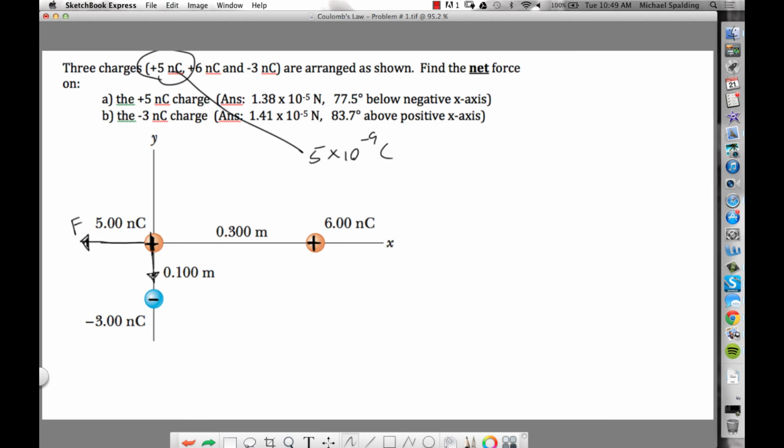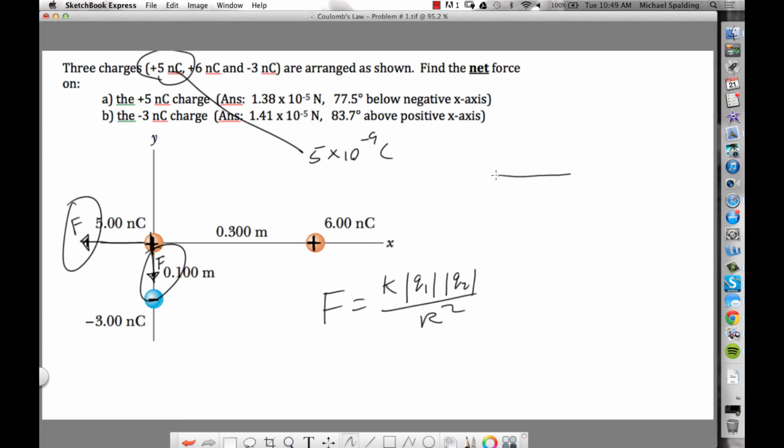All right, so we've identified the direction of the force. Now what do we have to do? We've got to find out what this force is and what that force is. How do we find out what those forces are? F equals K Q1 Q2 over R squared. And you have the distances. Now, once you've figured out each of those forces, then what do you have to do? It becomes a vector problem. What do you do to those 2 forces once you know what they are? You put them tip to tail, and then the answer that you're looking for is the hypotenuse. That make sense?